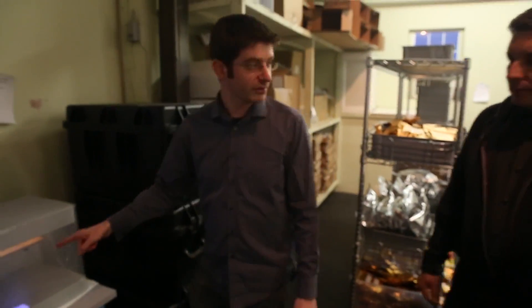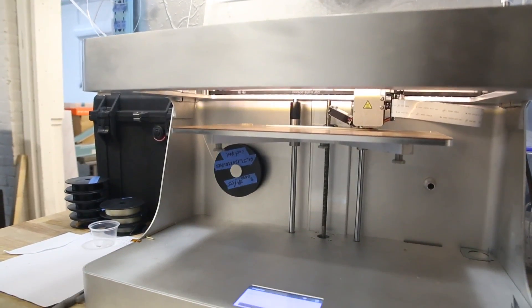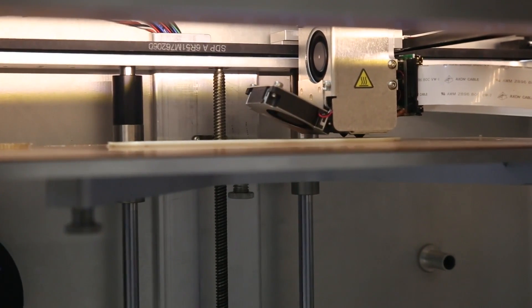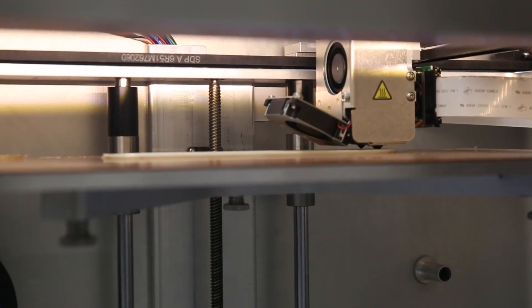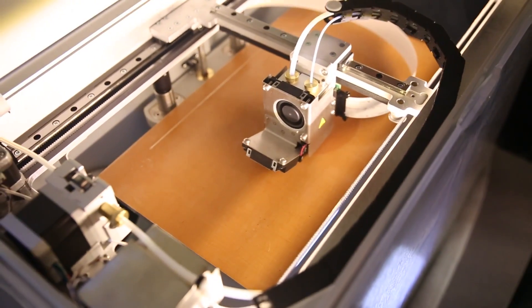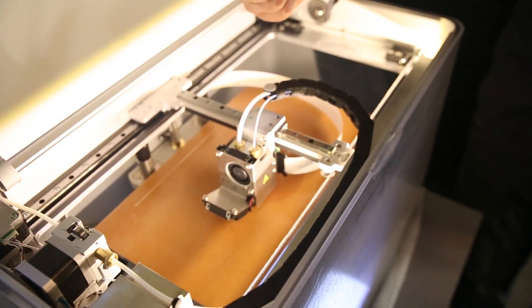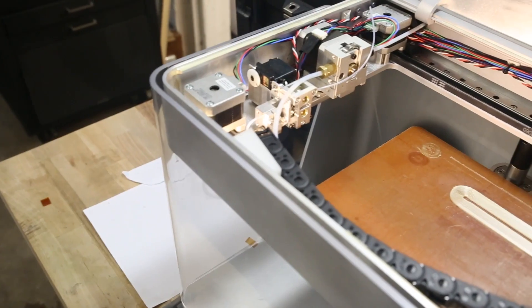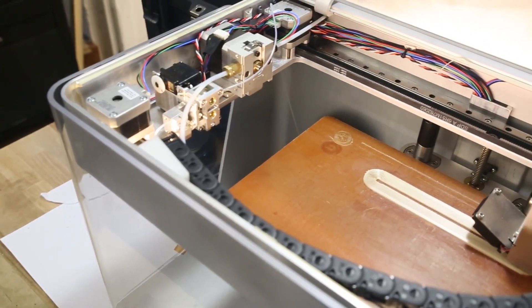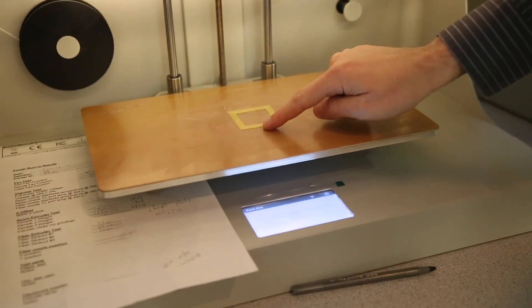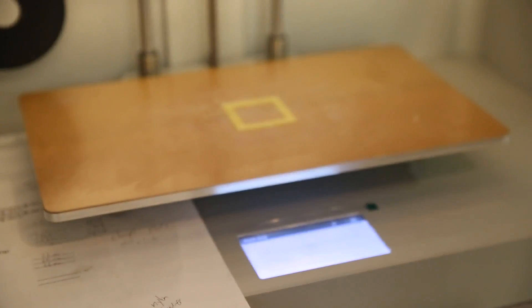These guys are in the process of burn-in. It's wrapped up, going to a customer. It's printing now a big hex test. So one of the final inspection steps will be to print this base of hex and then basically do 500 stitches. So we know that the fiber side is working well, the plastic side is working well. When it finishes this test, it will do its final test over there, which is for alignment. So the same way your HP printer prints that test pattern and makes sure that everything's lined up, we have that little divot in here, we'll print this thing, inspect it. Once it goes through here, it's boxed up and out the door.